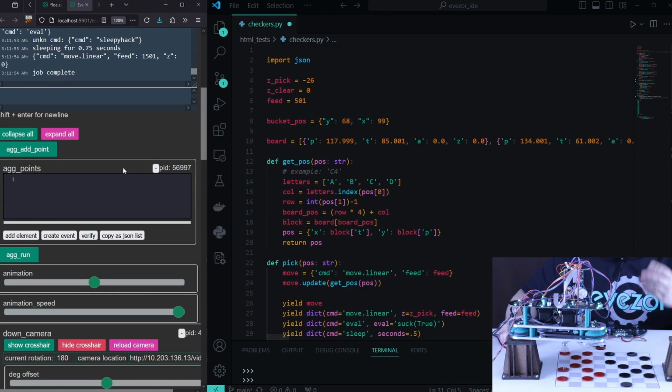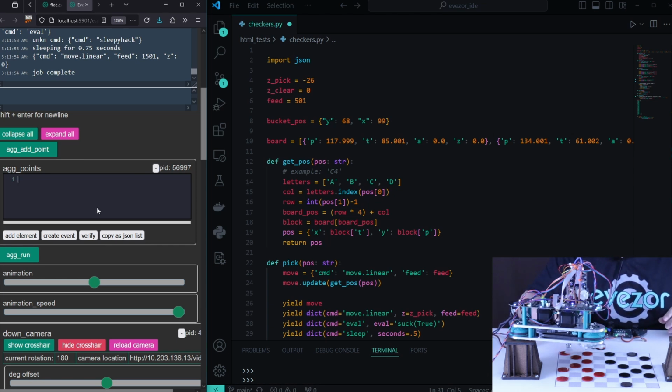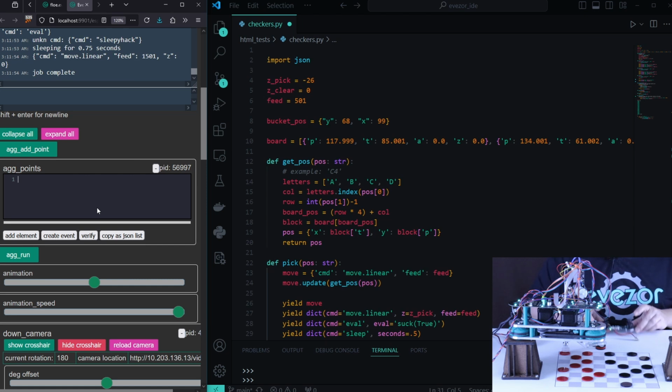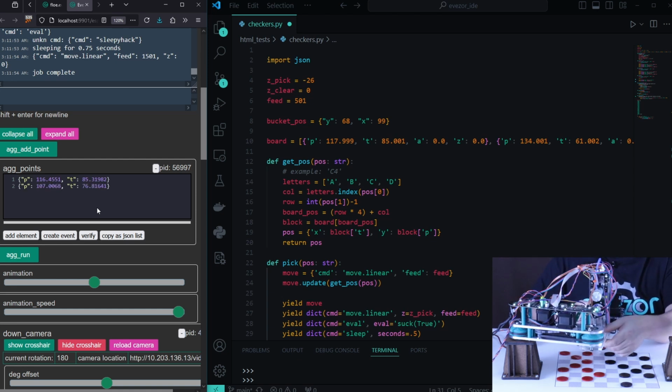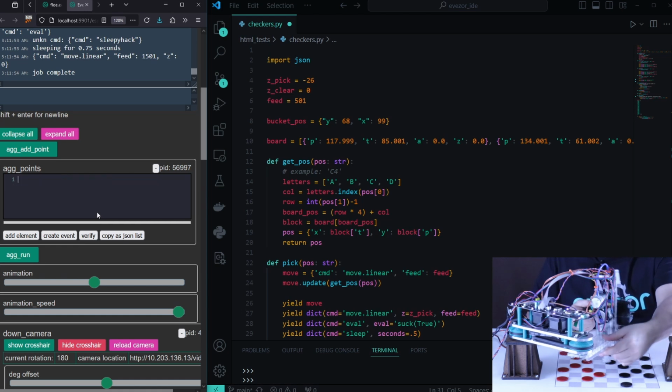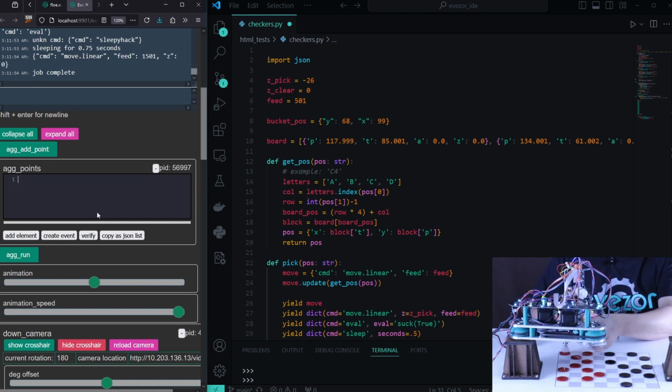We defined all these with our command aggregator. So again, remember that we have this, and we also have our remote here that's linked up to this. When we hit the green button, it's going to add a point where the robot is when we press the button. So what we did here is we have the first one, which is going to be A1.